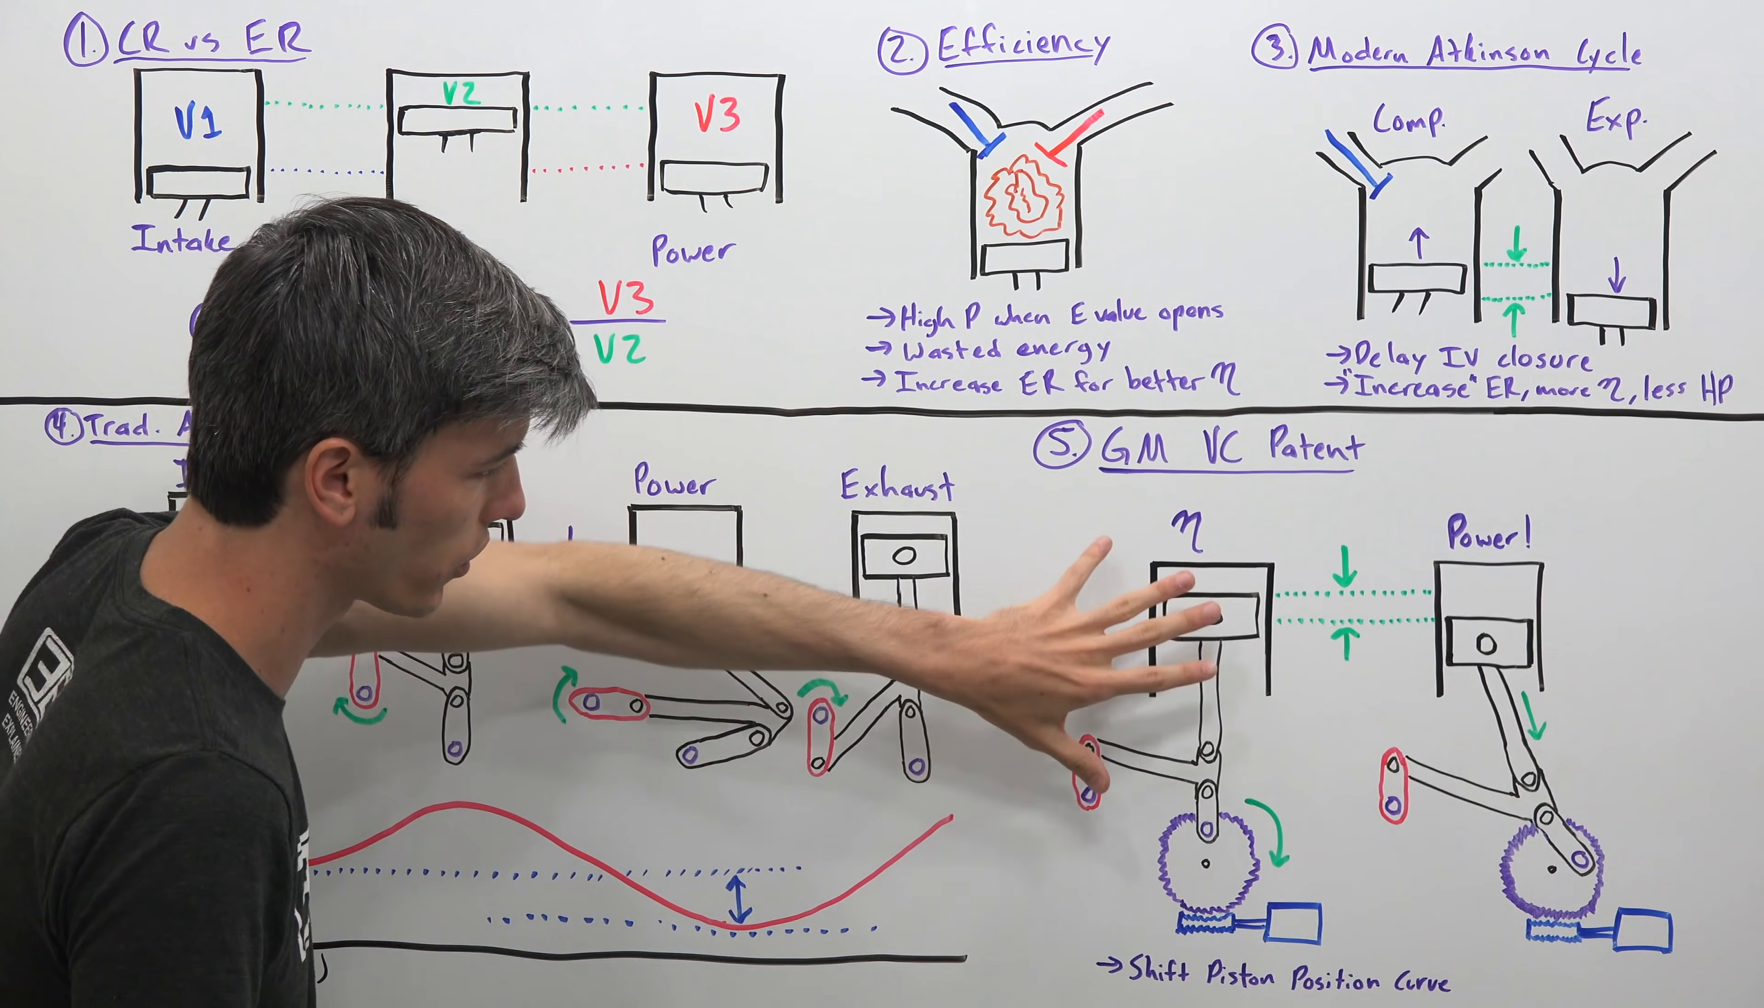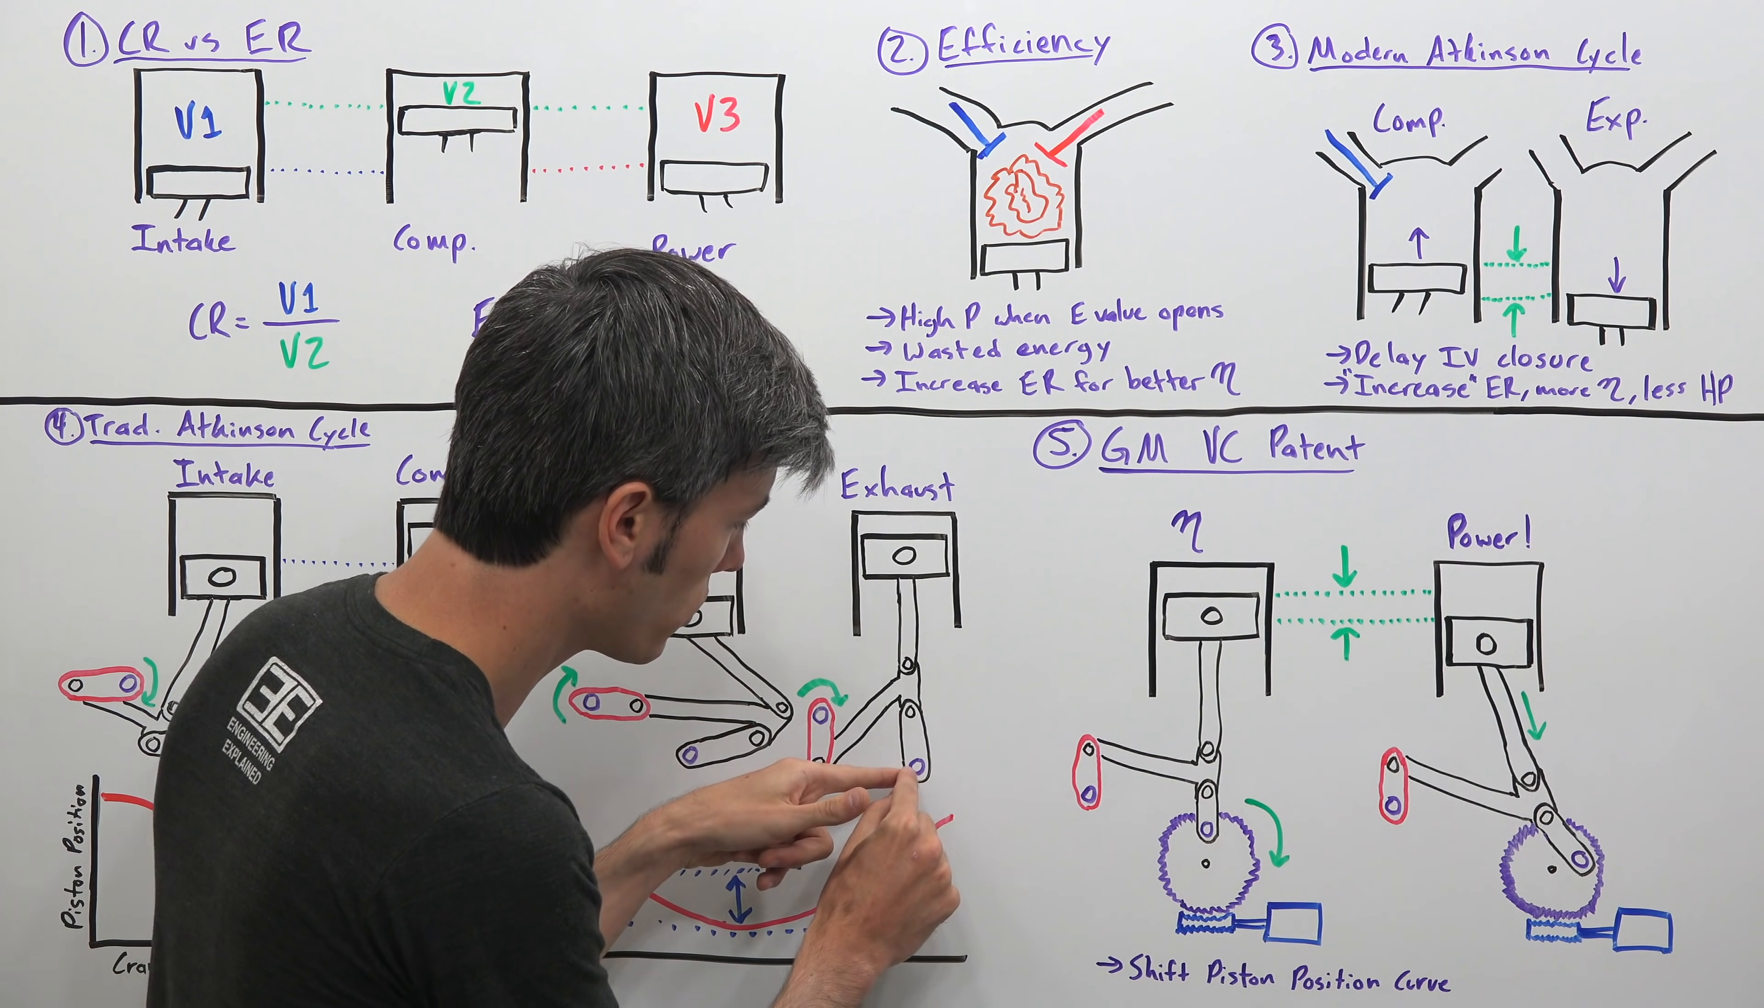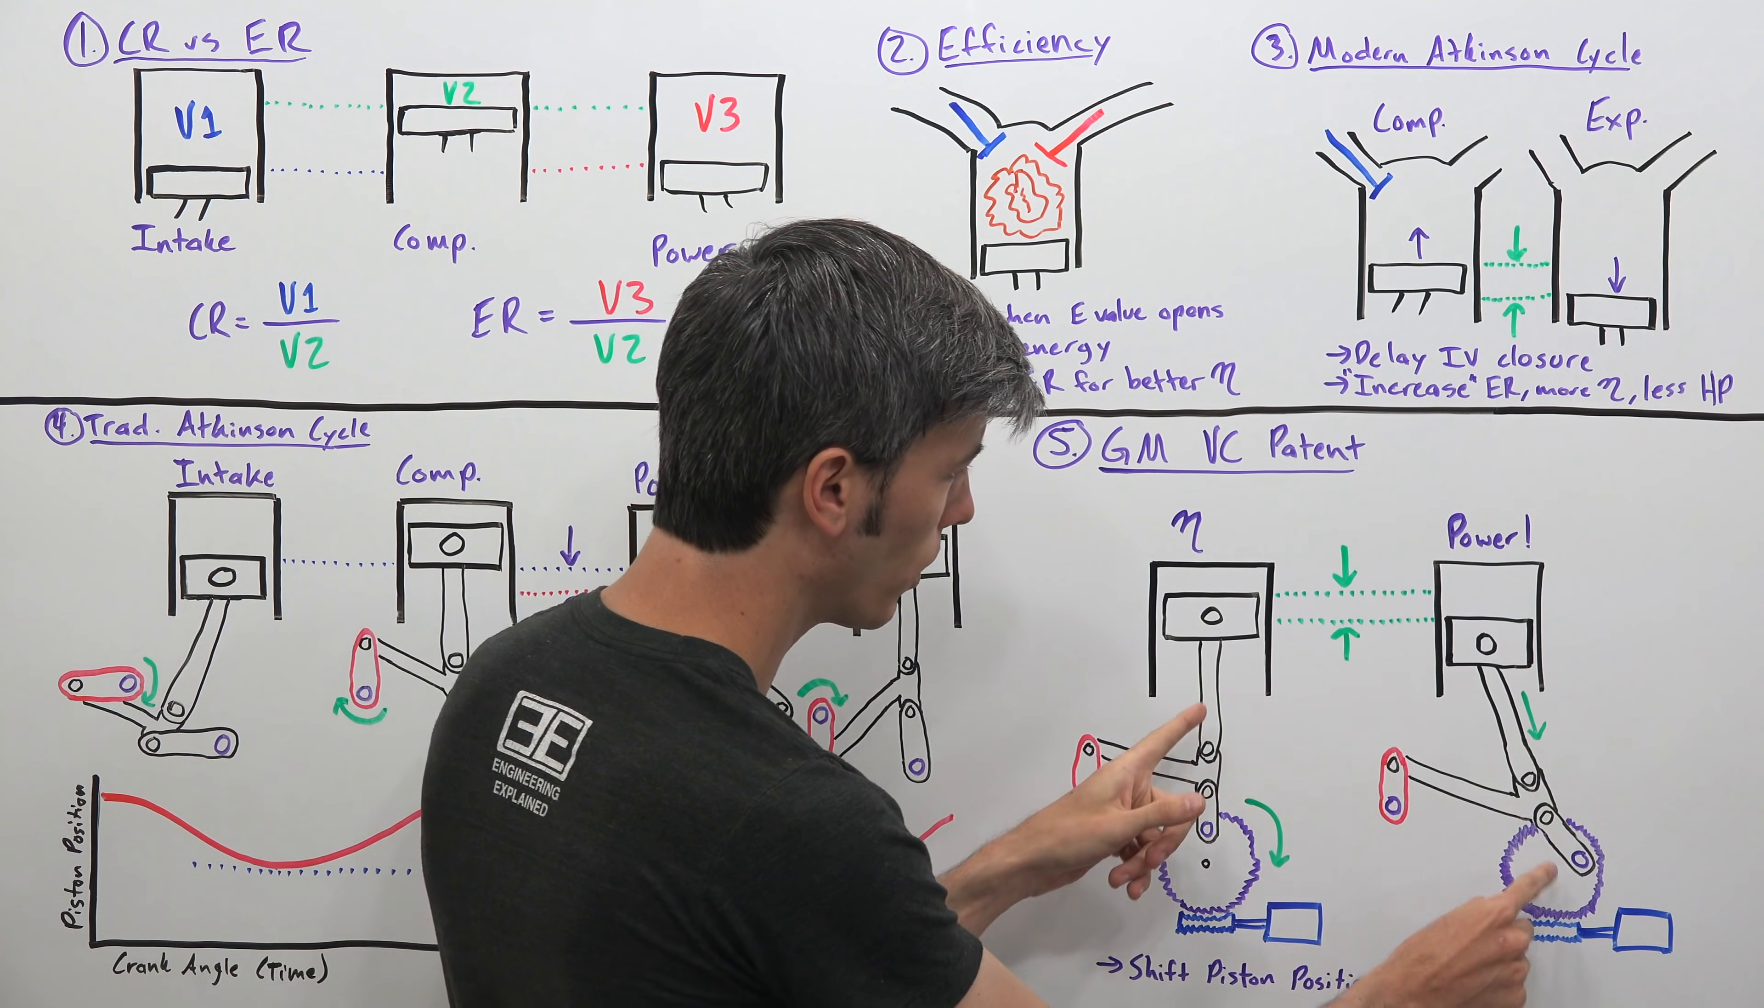So they have this traditional auto cycle style engine here. And then this point right here, instead of being completely fixed, it's on this worm gear right here. So you can use an electric motor, you've got a worm gear, and you can rotate this gear. And so that means you're changing this purple position right here. You're pulling it this direction. And so by pulling that this direction, as you can see, the crankshaft has remained in the exact same position, but we've rotated where this fixed position is. And in doing so, we've decreased our compression ratio.